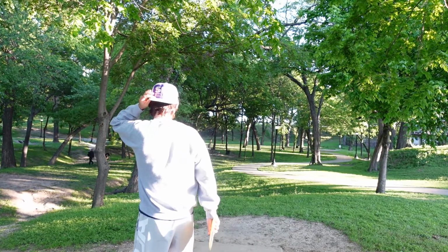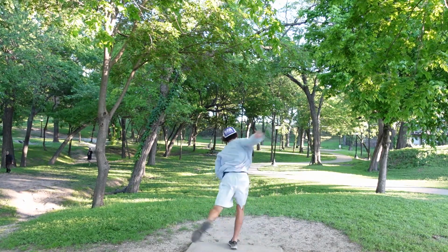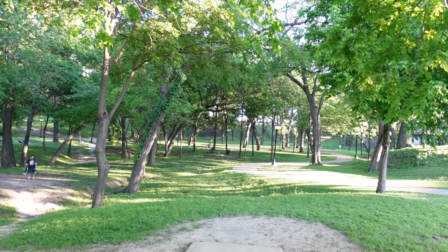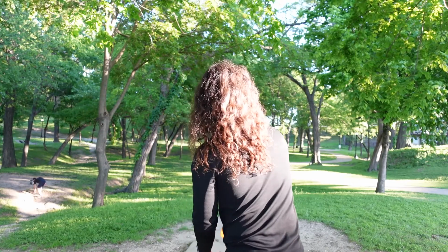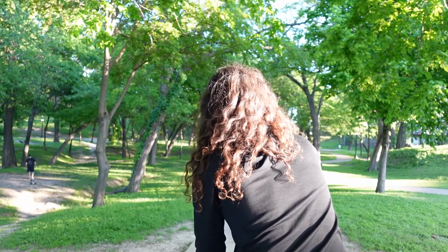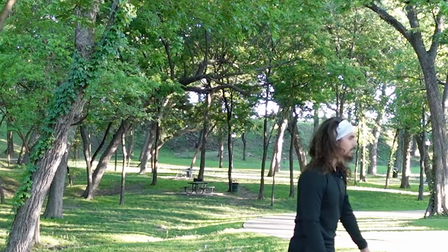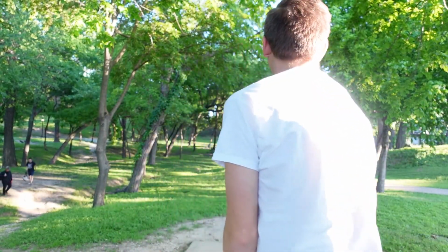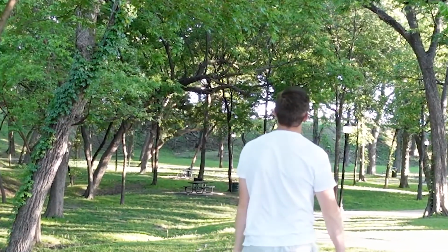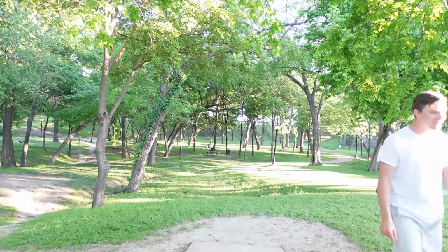Big, wide, flexy, lefty. I thought about going straight. Really high. No, I did it free. Oh, that was so perfect. Still hit a tree. Dang. All right, so whatever y'all gonna do here. I'm trying to go right of that light pole. Nice. Oh, that tree. Come on, I hit some foliage. On a rip. That looks good. There you go. Well, freaking parked. Wow, that is pretty parked. Yeah, golf claps. Nice job.